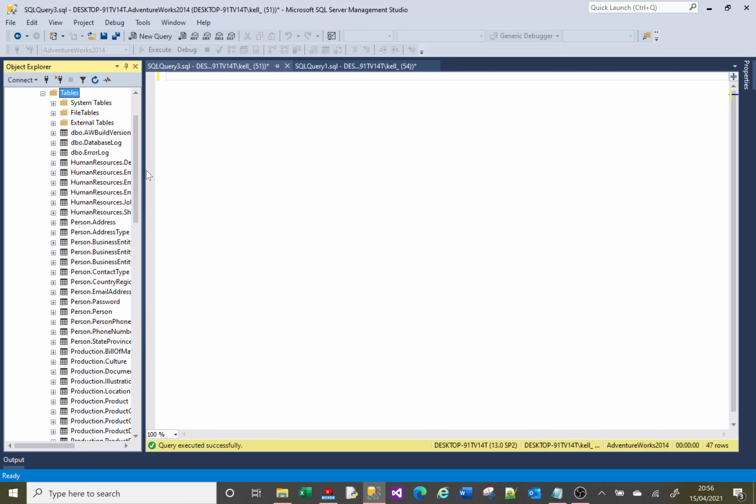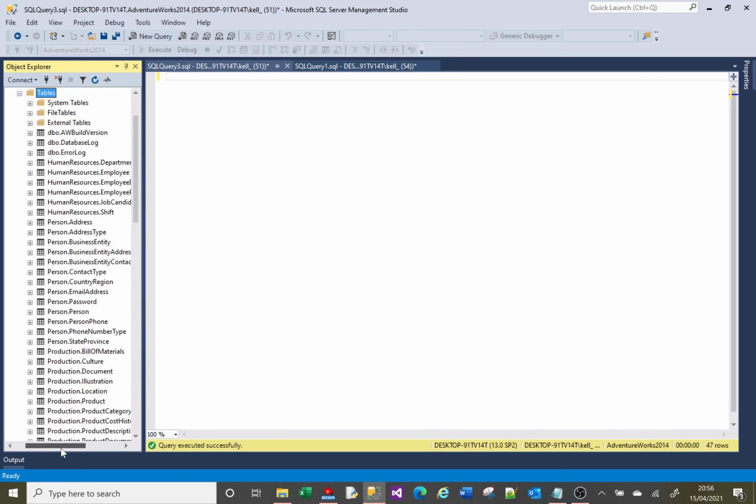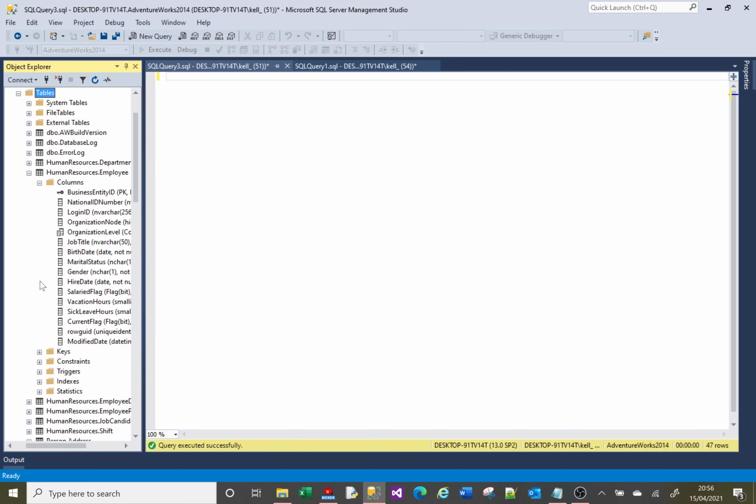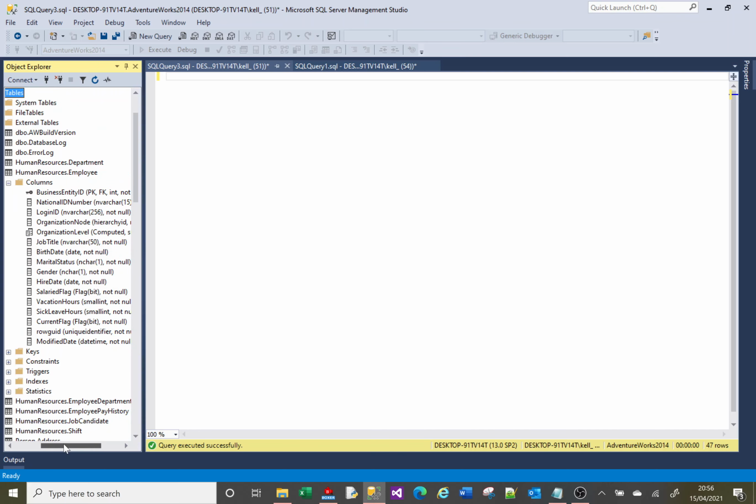Now we have tables here, and if we click on the little plus next to a table, we have more folders in here, and the folder we're going to look at here is the columns. So we've got the columns in our table. There's our table. These are the column names with the data types.